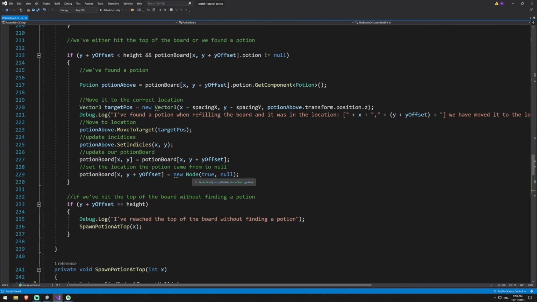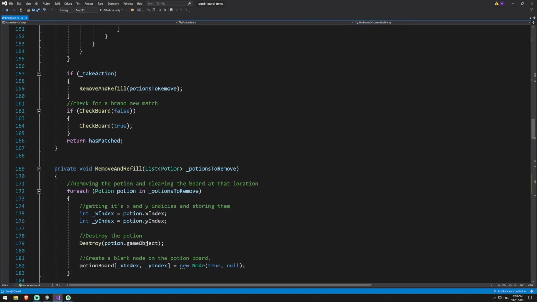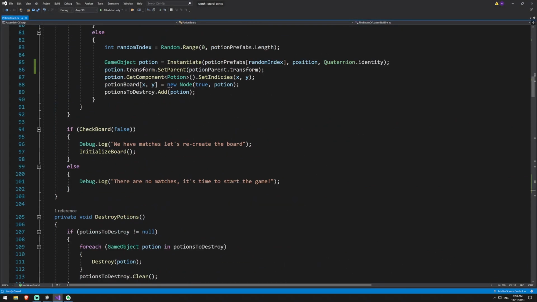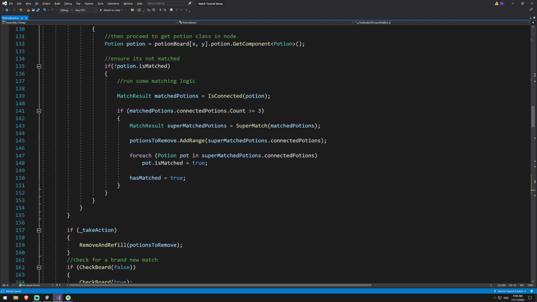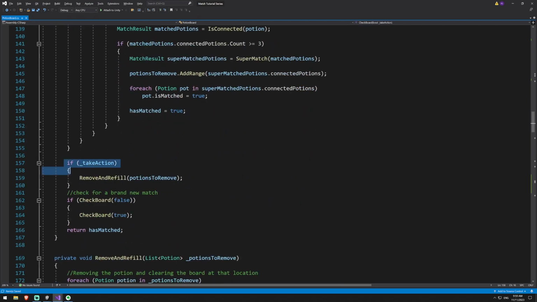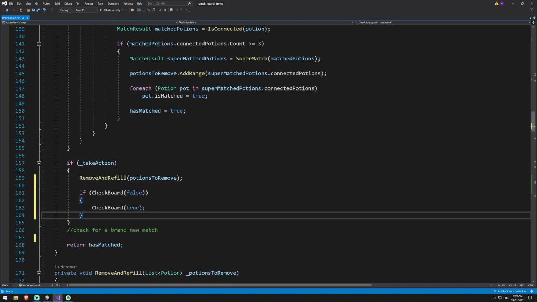There's a few fix-ups I want to do now that I've realized since the last tutorial that were a bit of a problem. And one of them happened inside of our takeAction. This actually is supposed to only try and rematch the board when takeAction is set to true. And I've got it currently outside of the loop. And what this does is if it runs on its own right now, it will continuously check board until it runs out of memory, and then it will jump. And we don't want it to do that, obviously. It's meant to sit inside of takeAction.